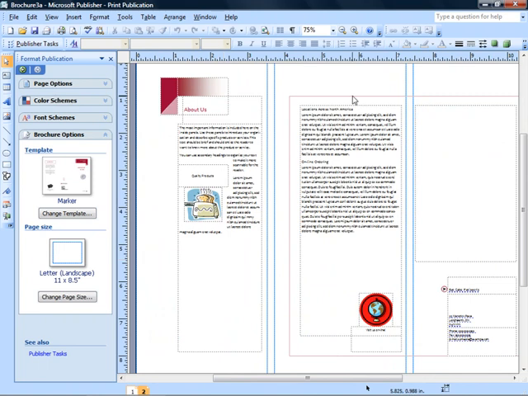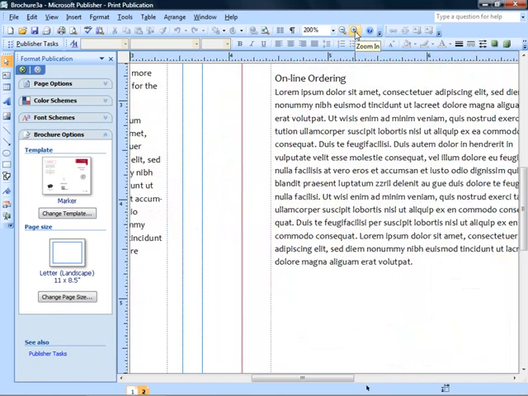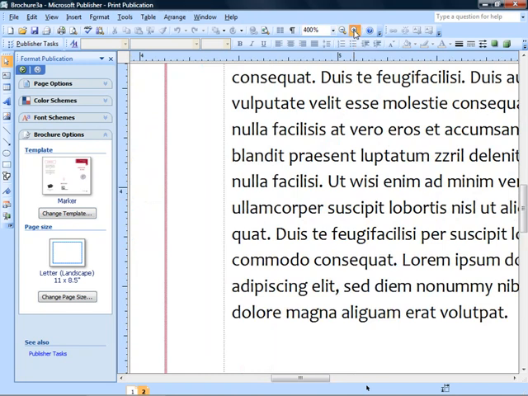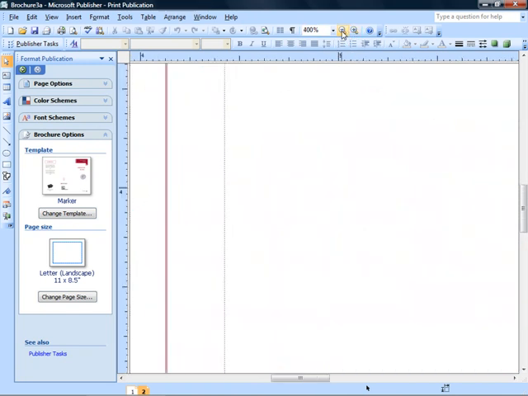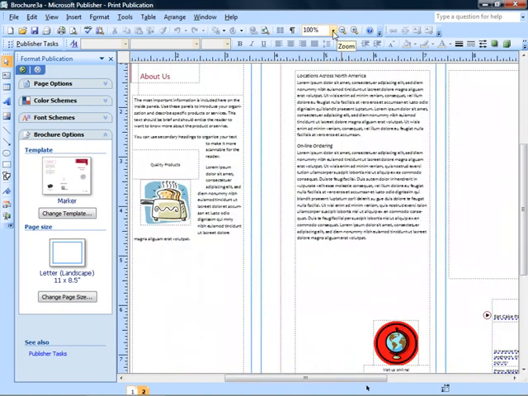So let's go over to our zoom buttons now. We've got a minus and a plus sign on a magnifying glass representing the zoom out and the zoom in button. So if I wanted to zoom in, I click the plus sign here, and with each click you can see I'm zooming in to a new level. So here I'm at 200%. If I click the drop down, the next one would be 400, then 800. Let's see if that's true. We'll click the plus sign. Sure enough, we're at 400 and now 800. The minus sign with each click takes us back through the various levels on the drop down.